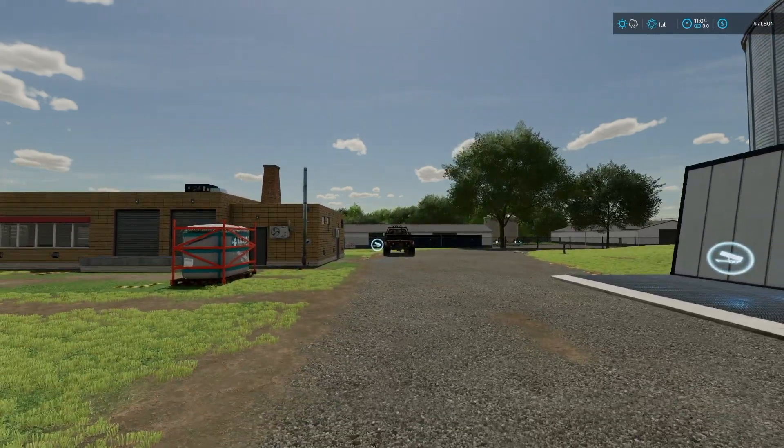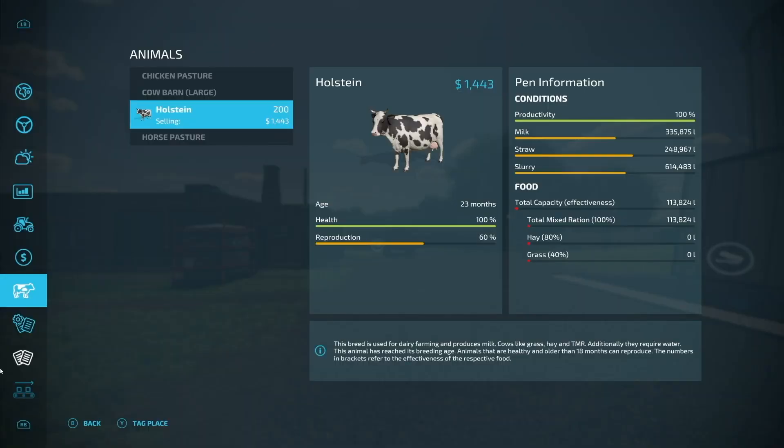There's a lot of other things that have changed as well. For example, our cattle are doing pretty darn good. I have 200 of them now — I think we had 80 and I bought another 120. They are not only doing well, but they are adults now: 23 months and they're at 60% reproduction rate, ready to go. So soon, instead of having 200, we're gonna have 400.